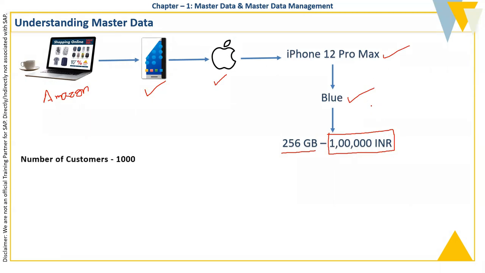Now, say there are 1,000 customers who purchased this mobile phone, worth 1 lakh INR. What is the total gross they will be getting? Around 10 crores. Out of these 10 crores, everything won't go to Amazon or the seller. Some portion will go to Amazon and the rest will go to the seller, because the seller is using the Amazon platform for selling their products, so they have to pay some kind of commission to Amazon.